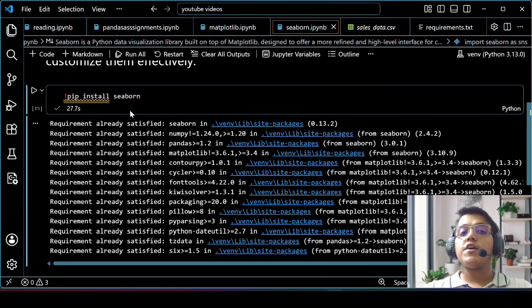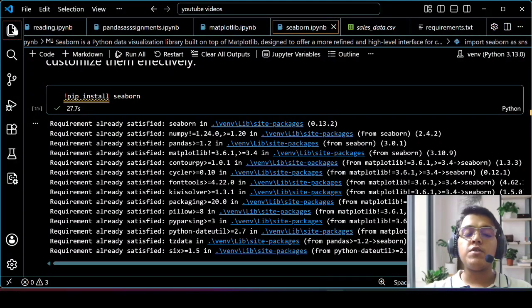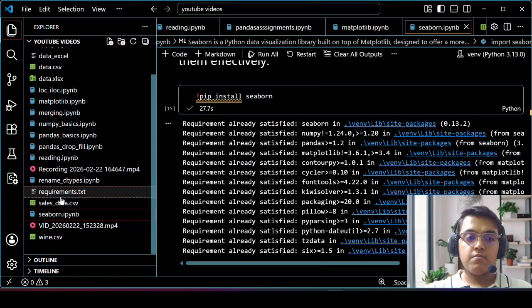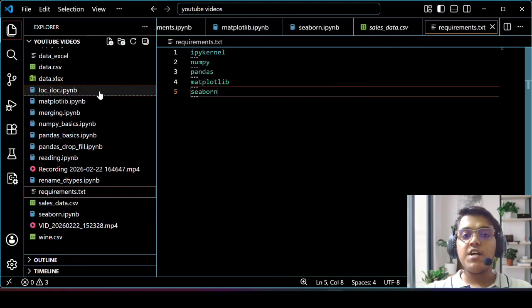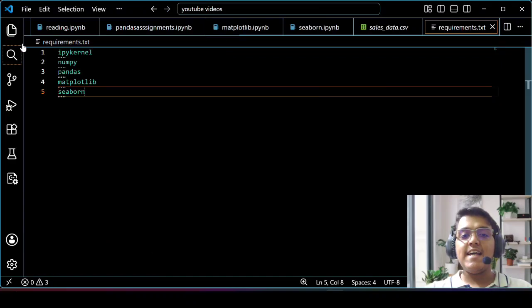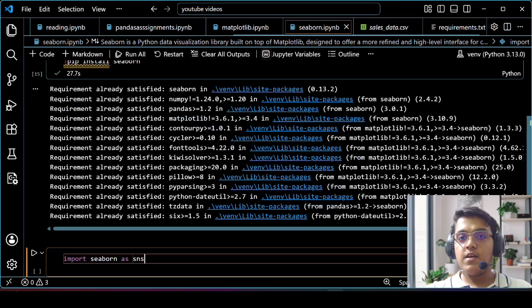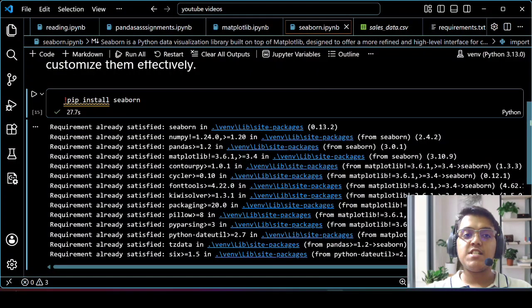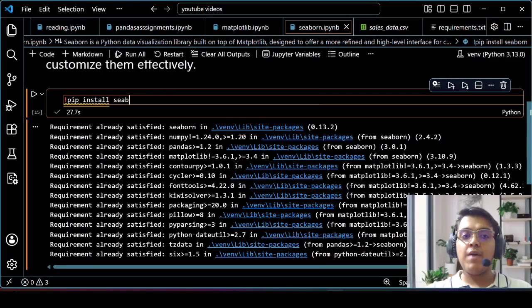Now you can also install this via another route, which is mentioning seaborn in your requirements.txt and writing here, rather than pip install seaborn, pip install -r requirements.txt. So it will instruct pip install to actually read through requirements.txt and install all the requirements.